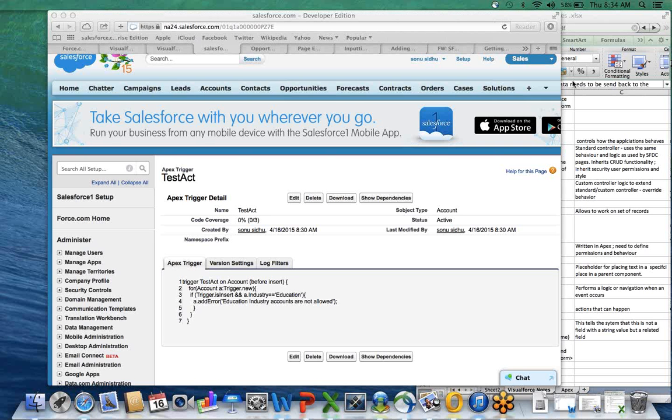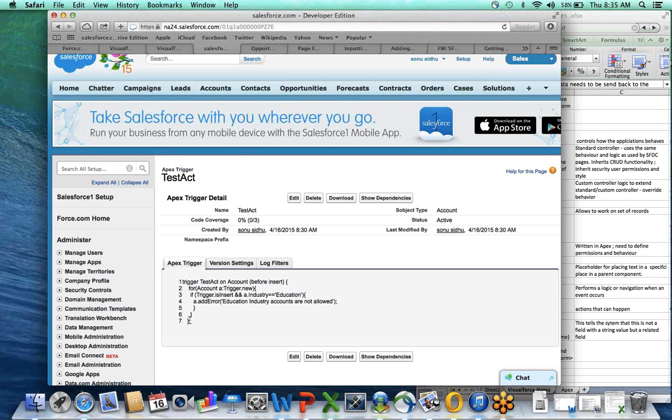I think that's the correct code, Sonu. So what I want you to do is I would want you to delete this completely, just 4 lines of code, edit it, delete the entire code, and type it once again for us, so that all of us can see what exactly was done and how it was done. Yeah, just click on edit, or maybe delete this trigger and create the same thing once again for us.